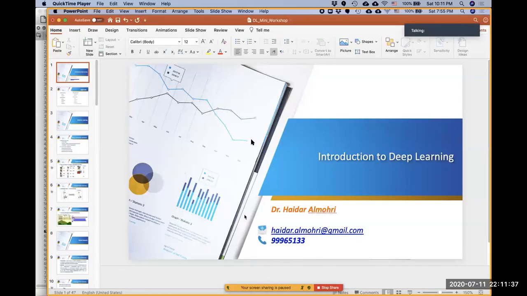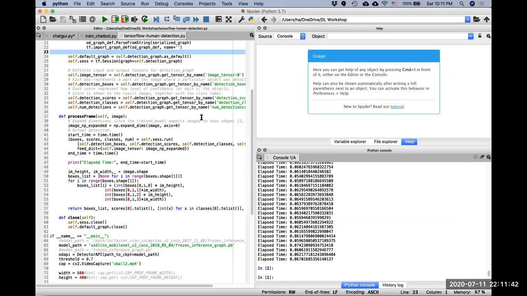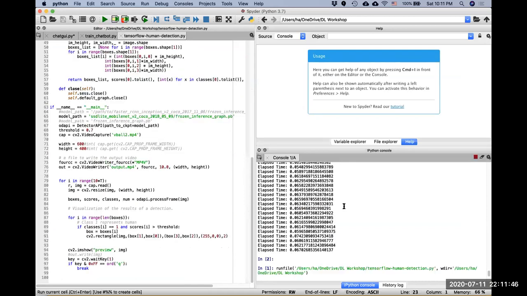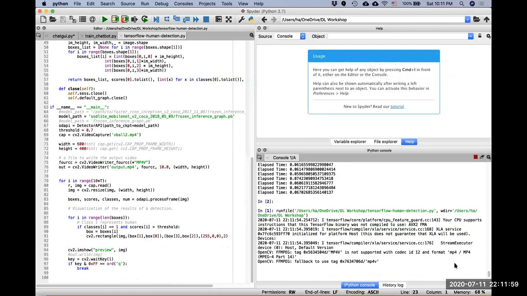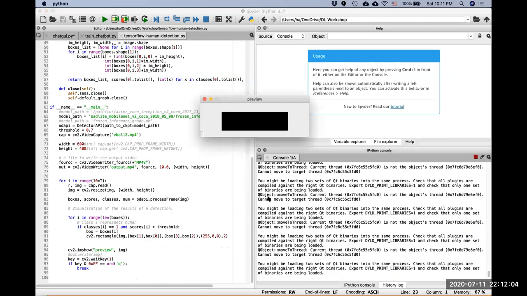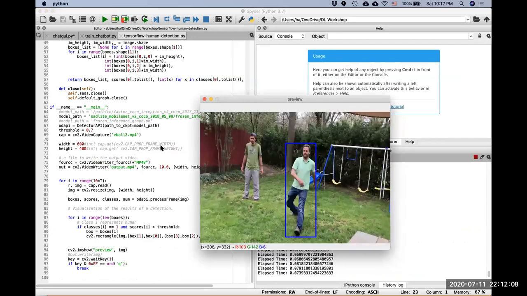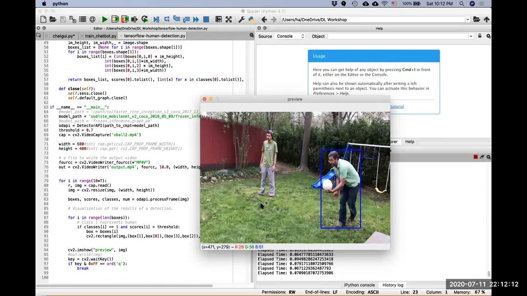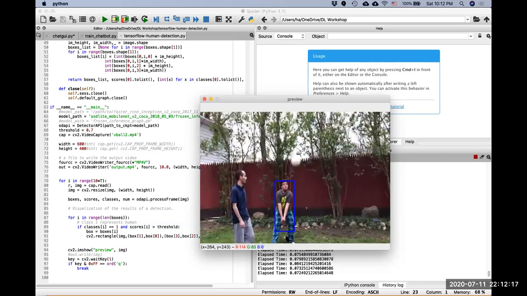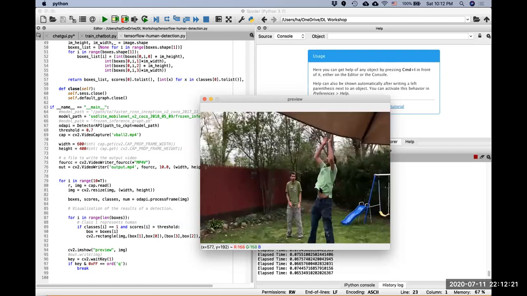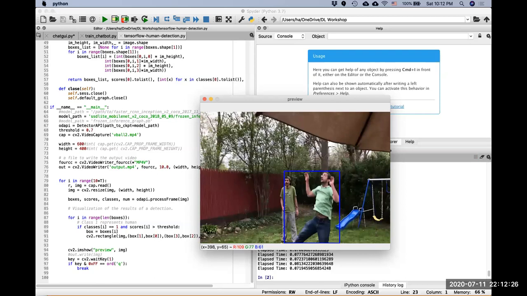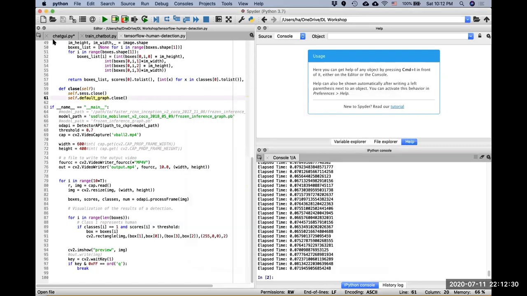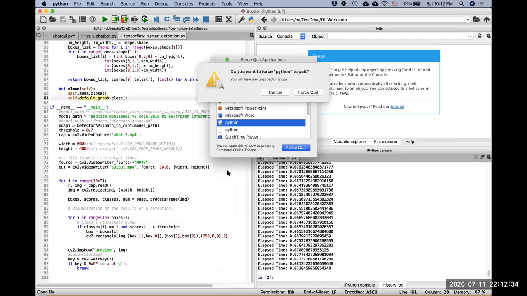And now I use a neural network to do object detection. So I load this video and run this. You can see that I load the video and the algorithm detects the people. Whenever it finds that there is someone, it puts rectangles around them. For some reason when I play it, I have to force quit, but anyway, this technique is widely used in a lot of applications.